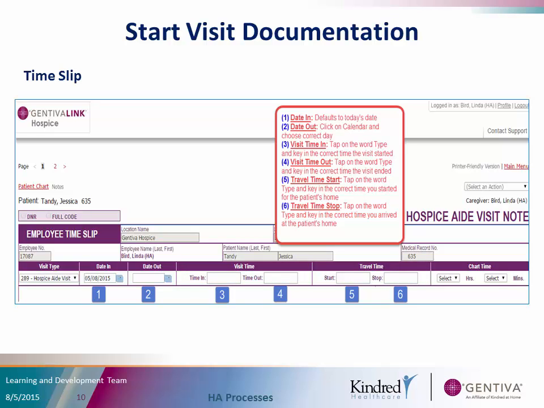Just a reminder, you should not use the 15-minute increment times that show in the pop-up list when you select the time boxes, unless, of course, the actual time is at a 15-minute increment level. Instead, you will tap on the word type and use your keyboard to type in the correct times.